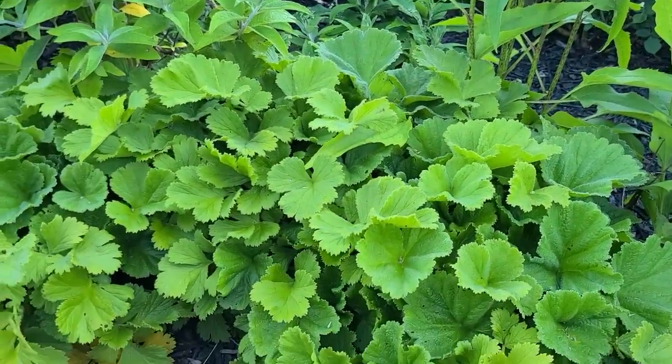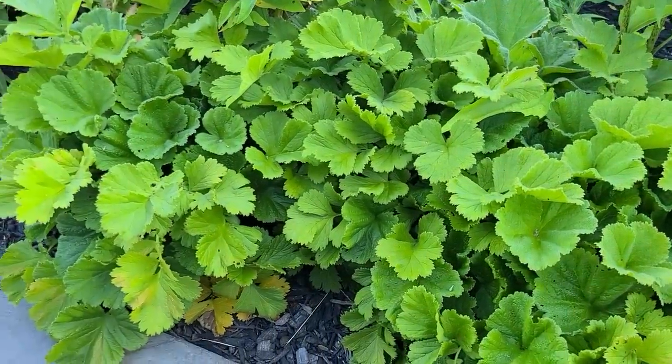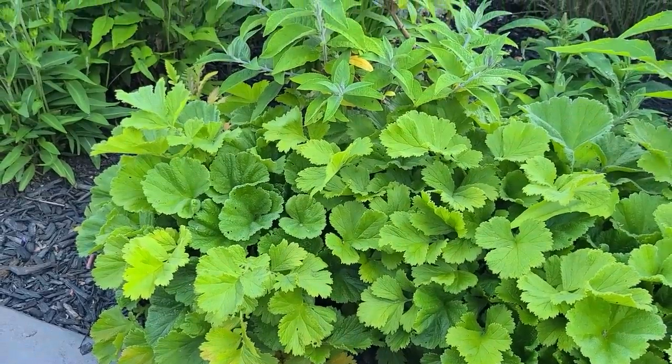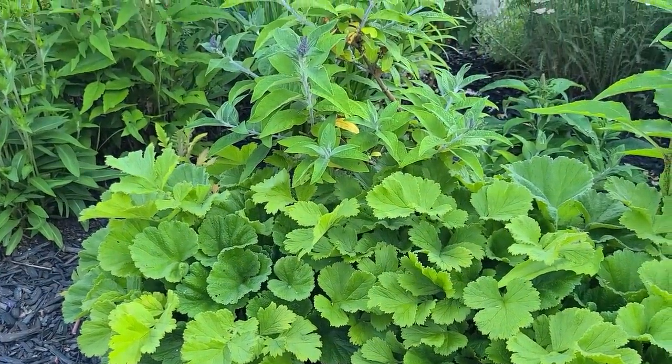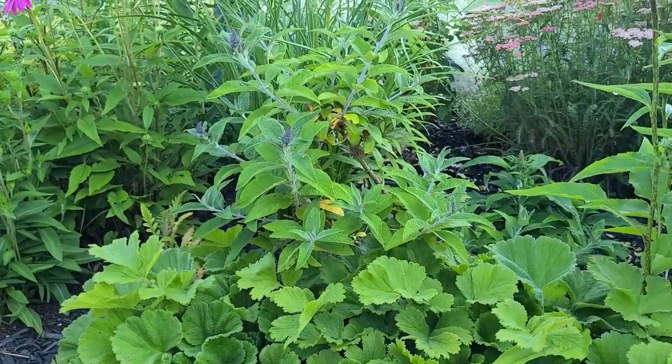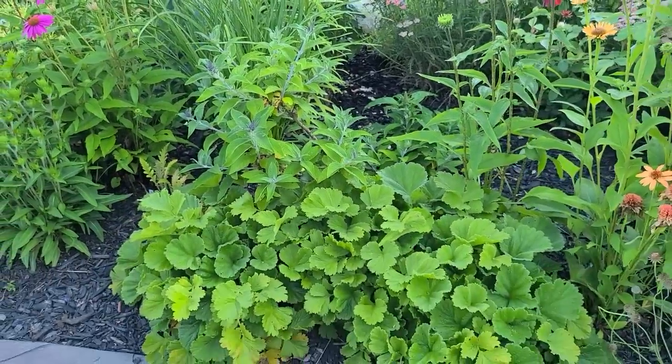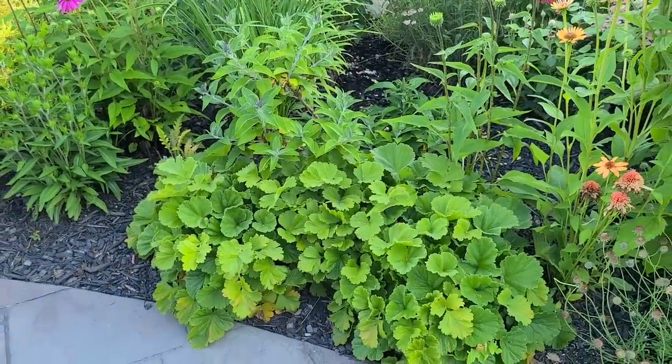This was my Mai Tai GM that was absolutely stunning this spring. I've cut back all of the aged or spent bloom stalks and now it's just a really pretty foliage. I love the way that it just tufts here in the front - so even without blooms it's really pretty.